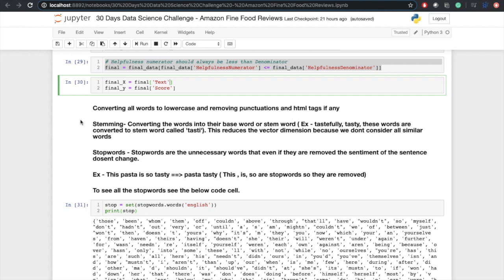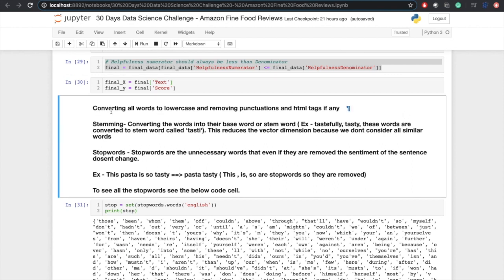So this is the third step of our pre-processing. Remember, these punctuation marks or HTML tags present in reviews are not useful for our data. They will not help us decide whether the reviews are positive or negative.